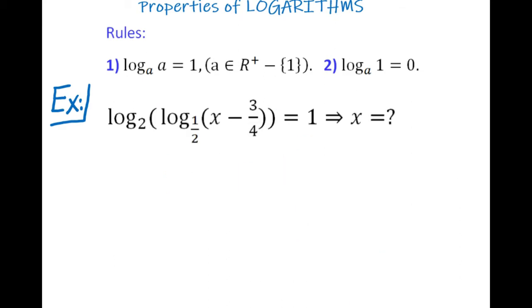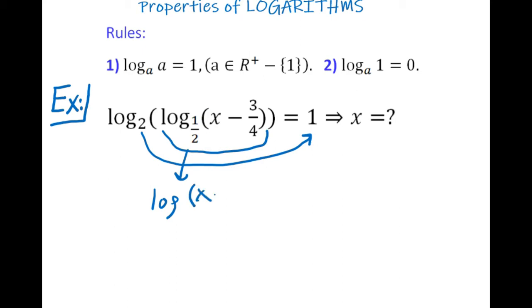Okay, we have this question, and in this question, again, what is the value of x? So again, we're going to start from the very outer base. Just send these 2 to the right and then just write the very inside to the down as it is. So just put it here. That means logarithm of x minus 3 over 4 in base 1 over 2 is equal to, because 2 comes to the right, so it's going to be 2, and then that 1 comes as a power to the 2. So 2 to the power of 1, which is 2, guys.